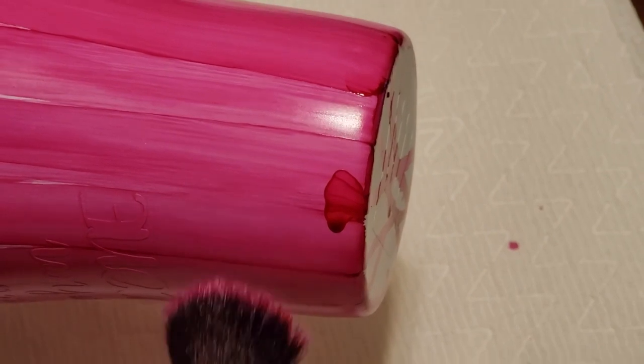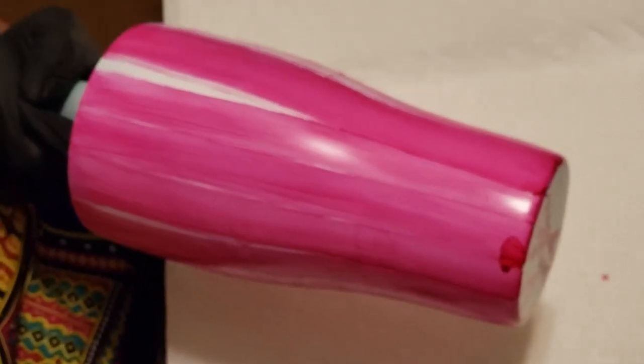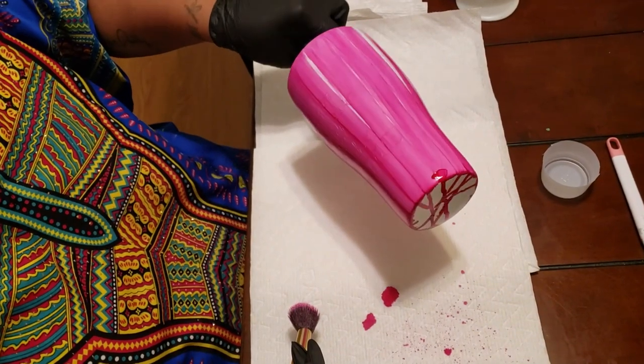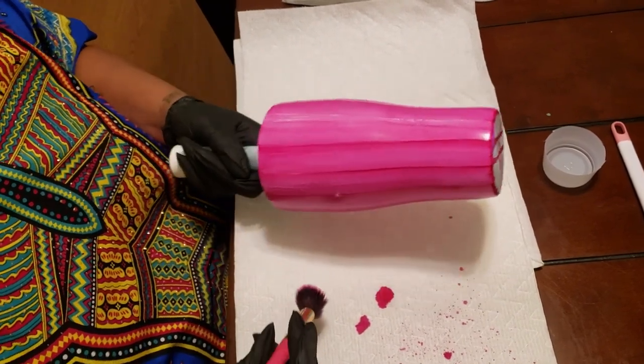What I'll do is probably drop some alcohol ink and either come up this way or go down that way with it, and it'll just, like I said, make it look like there's a spot in the wood that's just a little extra grain or something like that. But that's about it. Now I'm going to get ready to close some of these spots that I have open, and then we can get to working on the knots.